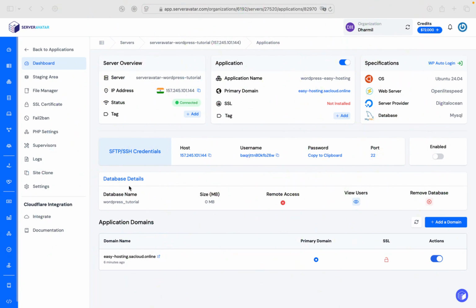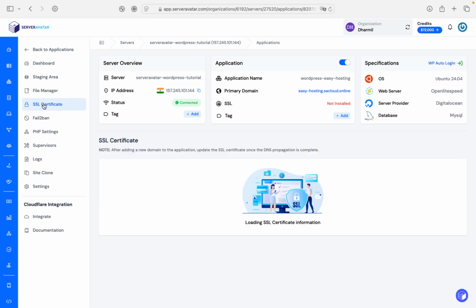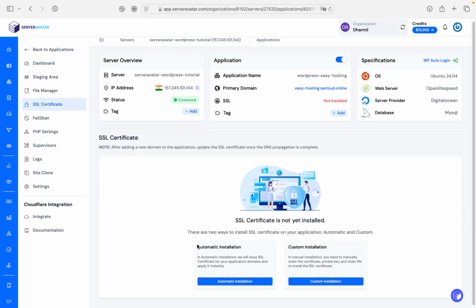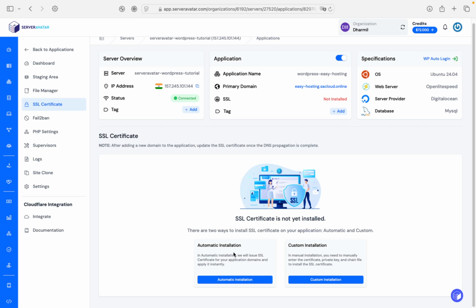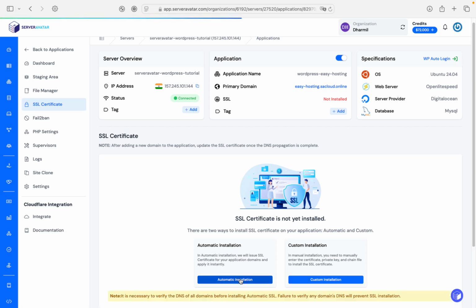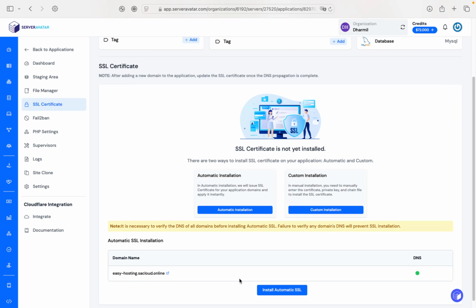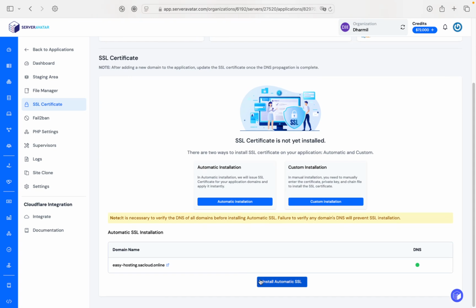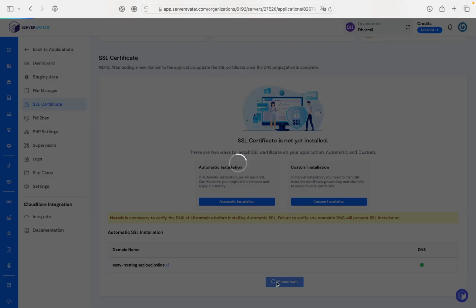Now there is one tip from ServerAvatar. If you want to install an SSL certificate, you can just simply go to the SSL certificate option in the application, and here you have the option for automatic installation. This is the one-click solution which allows you to install an SSL certificate for your website. Here click on install automatic SSL.